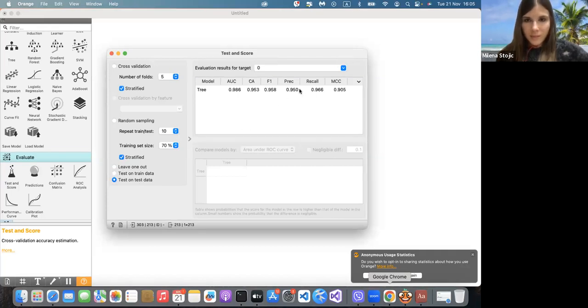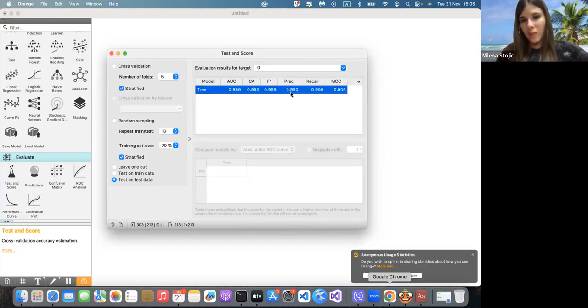On test data, it happened, though this doesn't happen in practice, that precision was better than on train data. So our model showed good results on unknown data, and because of that, we can consider our model a good model.